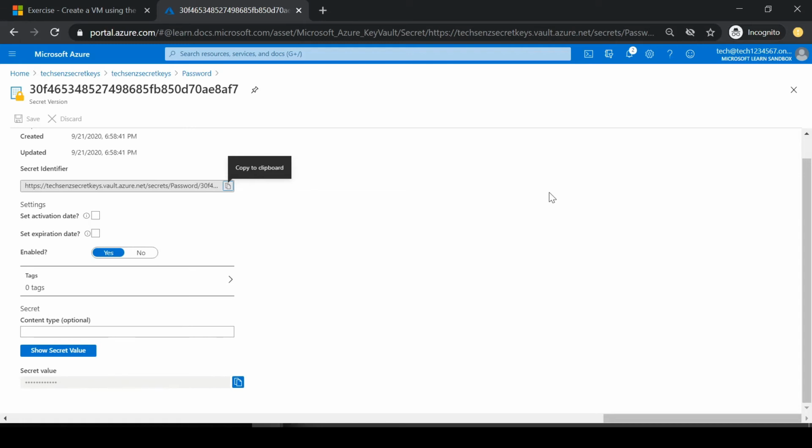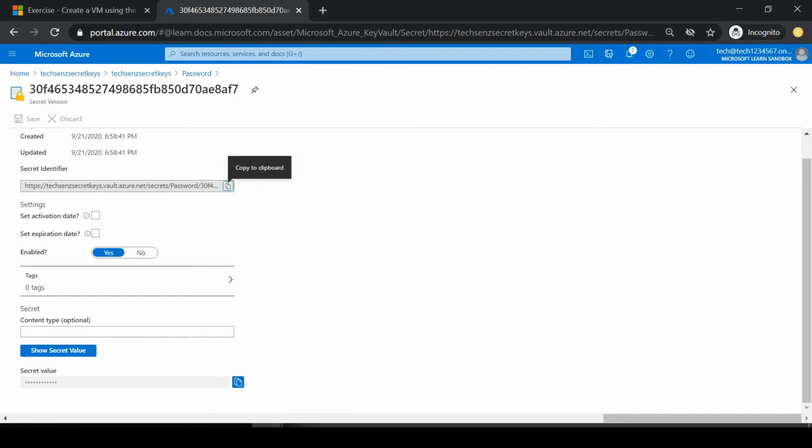If I want to force the users that they should only create these series SKU VMs, but users are still creating another series, in that case also I can create the policy and make sure that they follow the rule defined in the policy. If they are not following the proper rules, then they will not be allowed to do anything.